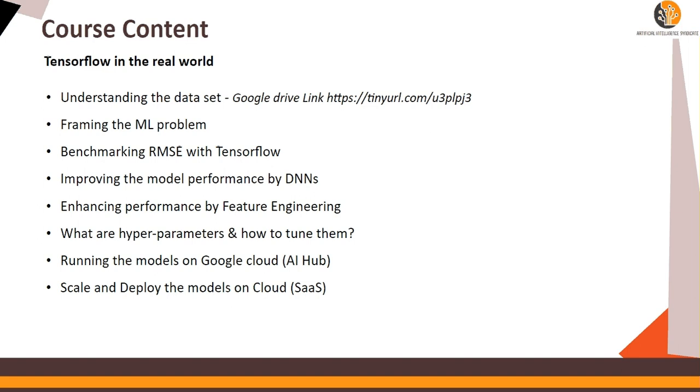So prediction, inference, how to scale up that model end to end, starting from understanding the data set, creating the model, RMSEs, tuning, performance, feature engineering, hyperparameter tuning, and then deploying it on a cloud and scaling it up is what we are going to see in this.